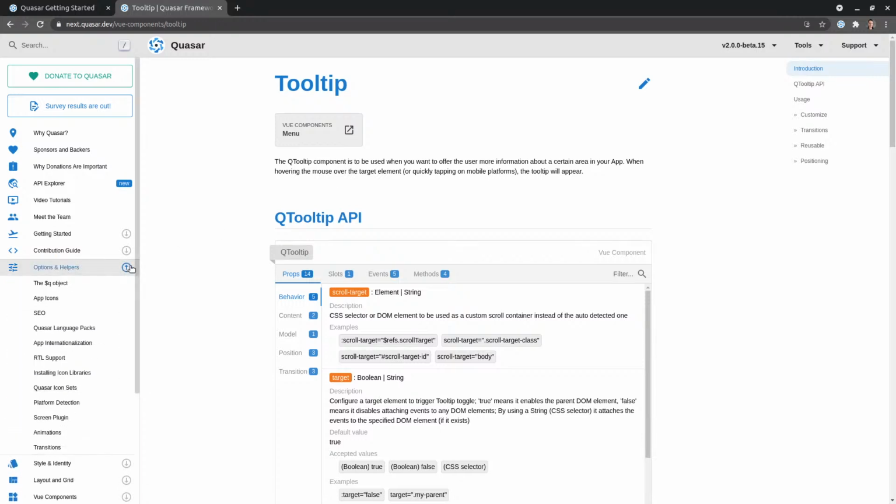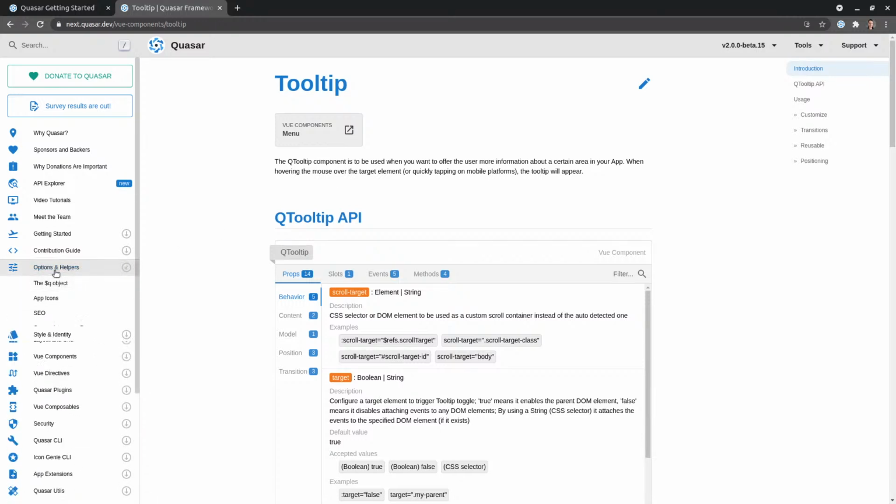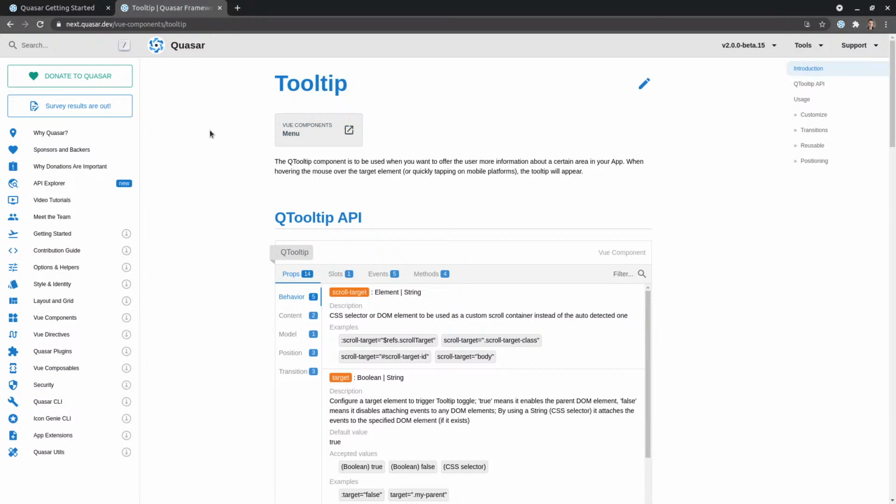And the helper classes are insane as well. I have never felt the need to grab something like Tailwind. If you want, you can grab it and use it in Quasar. Frankly, personally, I've never had a legitimate reason to do it. But some people like to have ridiculous control over their design, in which case it's like, yeah, fine.